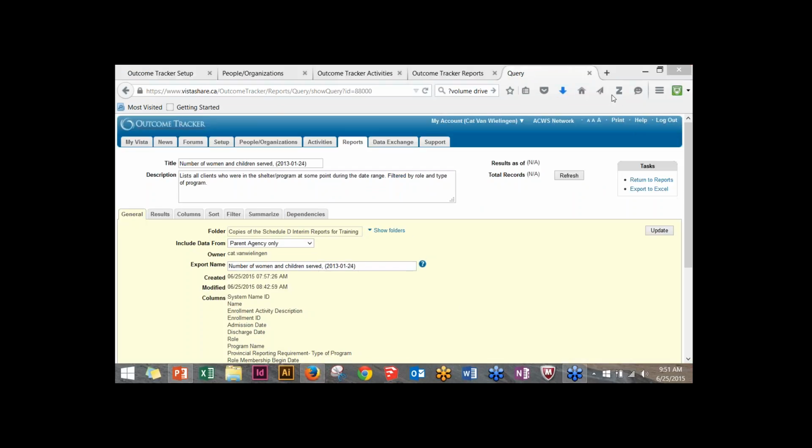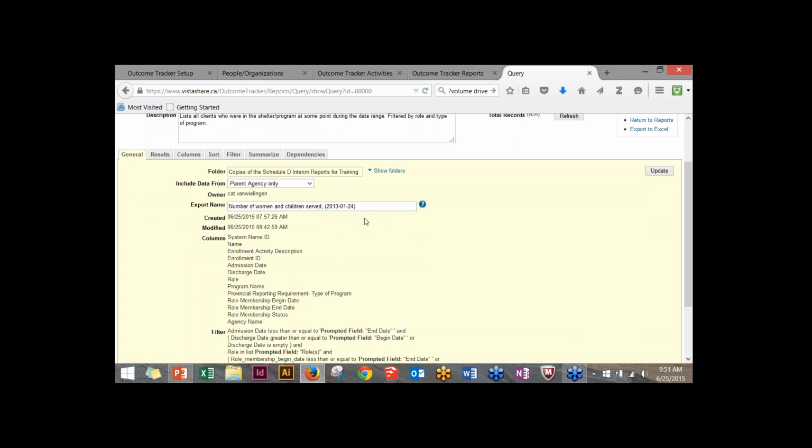All of you should have access to the General tab, even in our network reports, so you won't see a lot of these other tabs because how Outcome Tracker works is basically the owners of the reports, which are ACWS in the network site, are the only ones who have the ability to manipulate reports. So if you want to manipulate a report, you have to copy it into your own site.